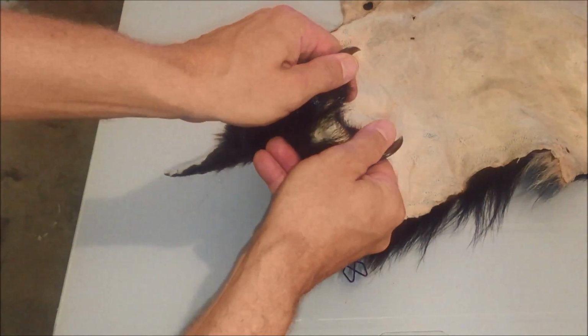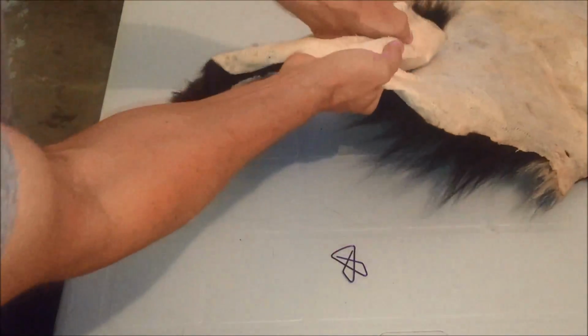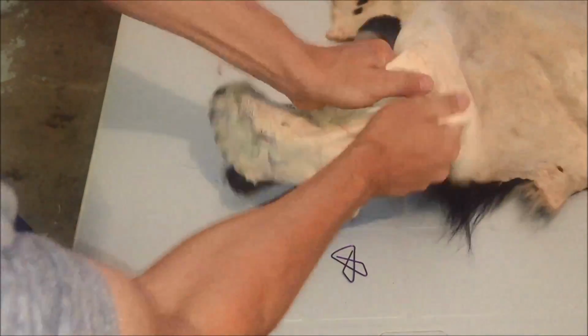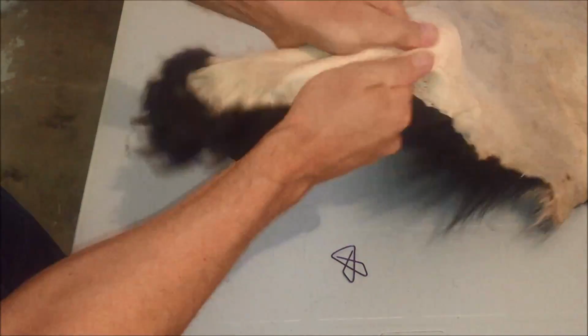Because that's just like breaking any of the other parts of the hide, right? Because you've got to be taking this, and you're going to be stretching it, right? Then you're going to be taking it, and you're going to be rubbing it together. That's a great way of breaking that hide, right? Just kind of go on the sides, even on the corners here, and just go like that. It's a long process. It's like a day's process here.